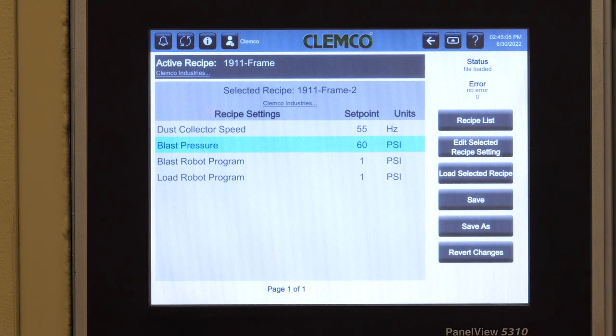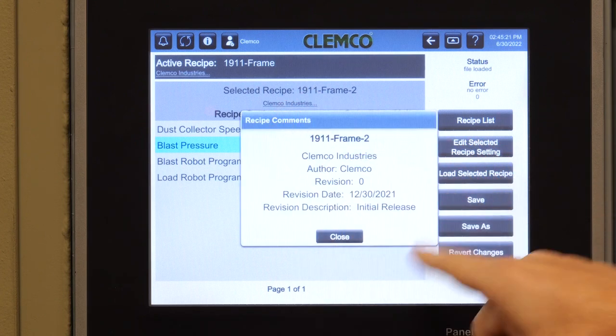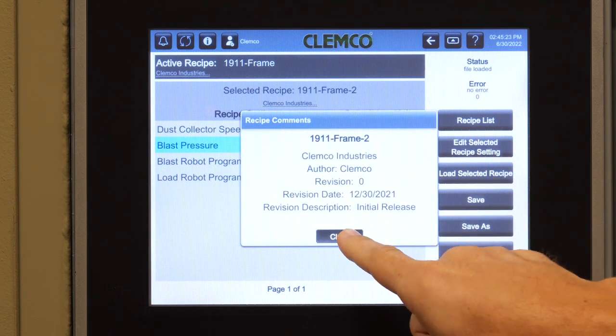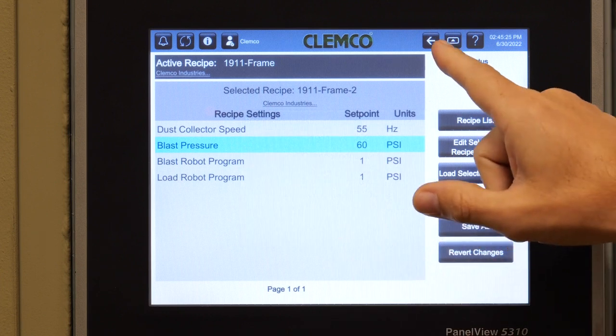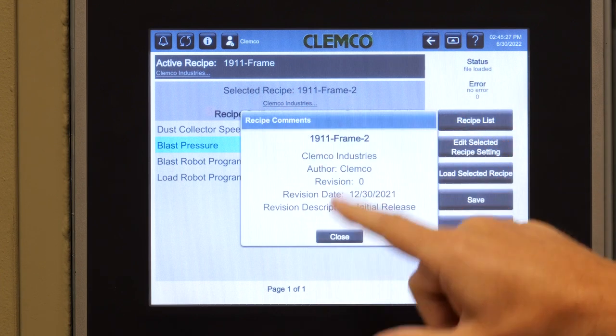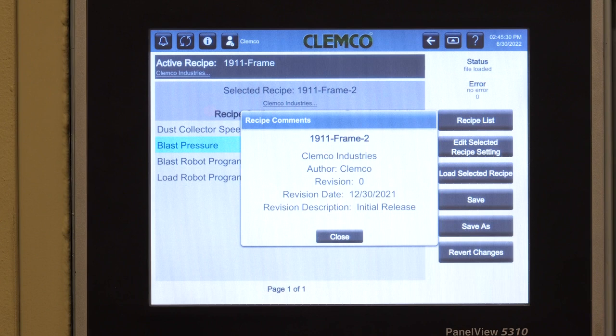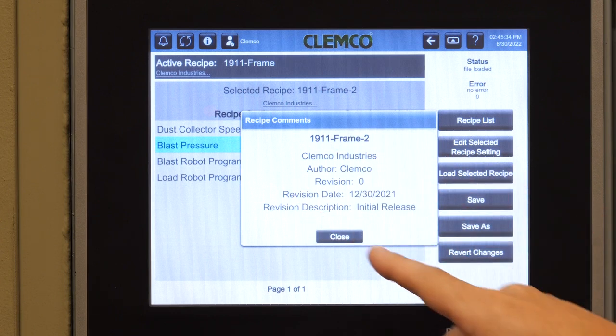And then there's a revert changes button. If you're in there and you're manipulating things and decide you want to go backwards, you don't want to save it to the SD card that way, you can revert back. So that's about all of the recipe system. Again, you can still click on it and see the details in the description. Any of this verbiage in here would have to be changed from the Excel file. All this text about what revision it is and who made the changes.